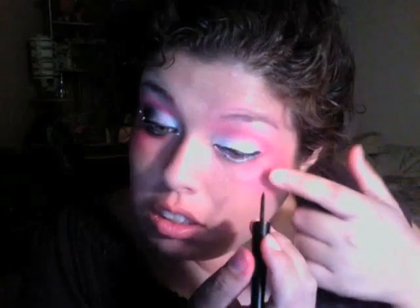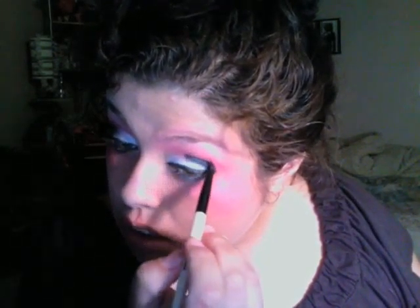Then you're going to go with your black liquid eyeliner — I'm using my Revlon Colorstay — and apply a medium-sized, thick line across your eyelid, starting from here, because you want it to become a cat-eye-ish. So carefully apply it there without getting it in your eye, and dry it across. Don't worry if it's a mess because you're going to be using a black eyeshadow — I'm using Jane in Clubbing — to smoke it out on that side, especially at the end and in that corner.